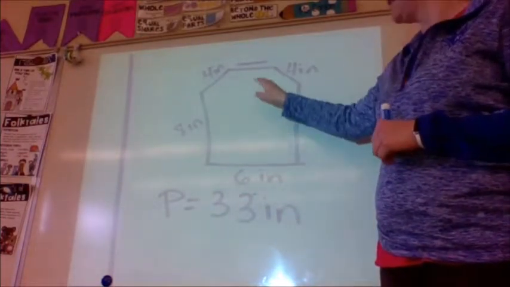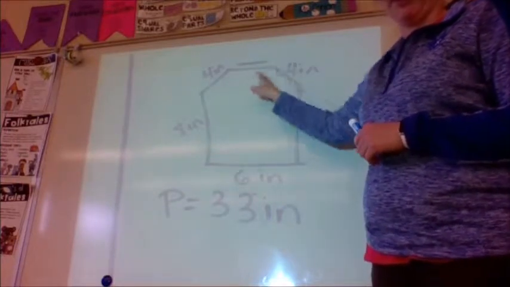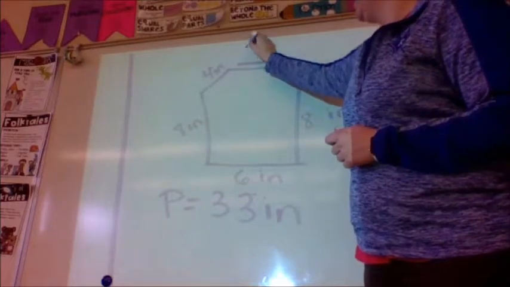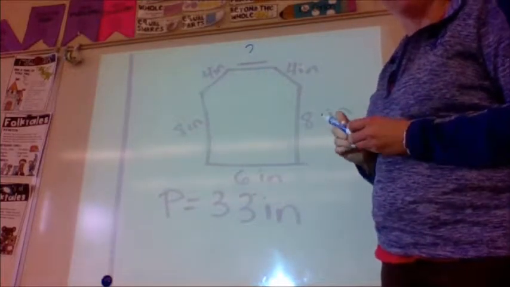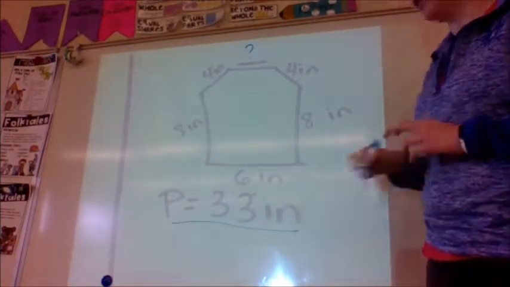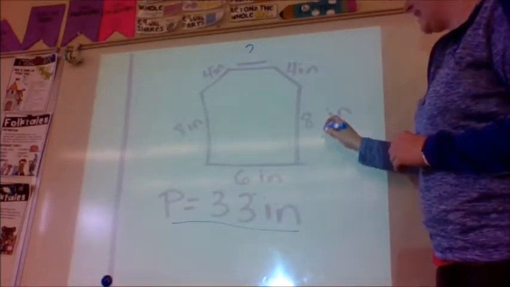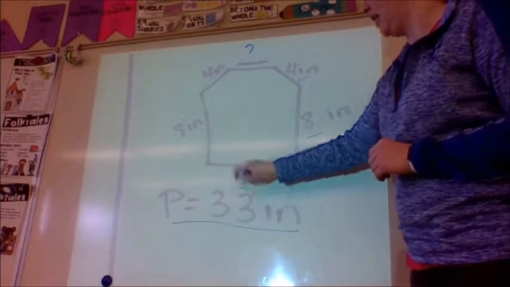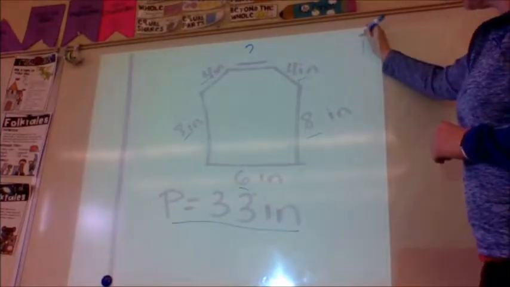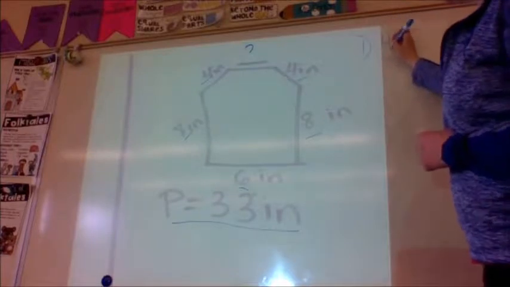I know it's kind of tough to see, but this top side right here actually has no side length. So that's what they're actually solving for. So what we do here is we remember that this 33 inches is our total, and that it takes all the other sides to add up to get that perimeter. So our very first step is to add up all the sides that were given.